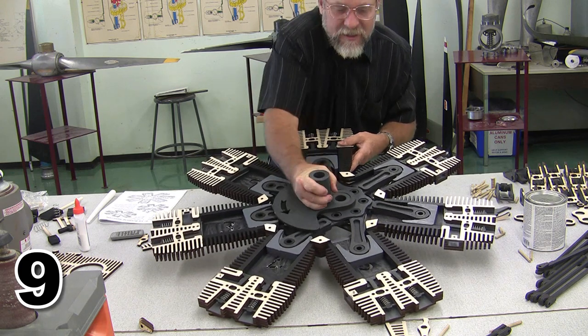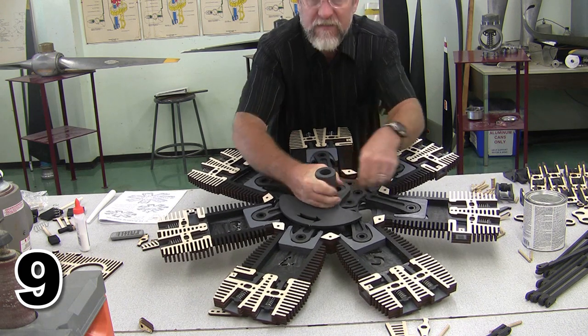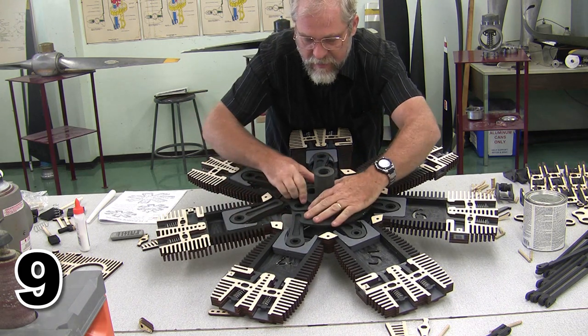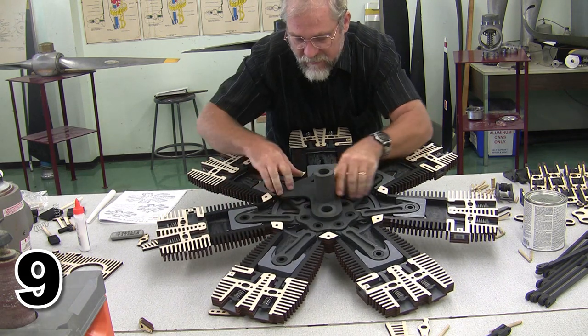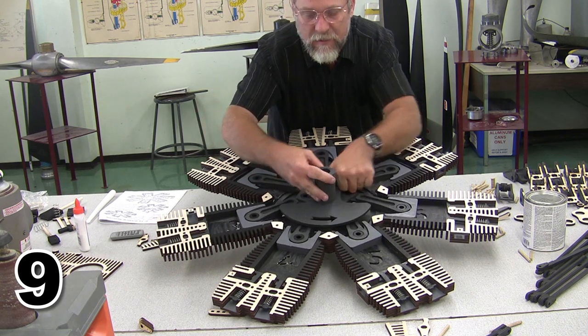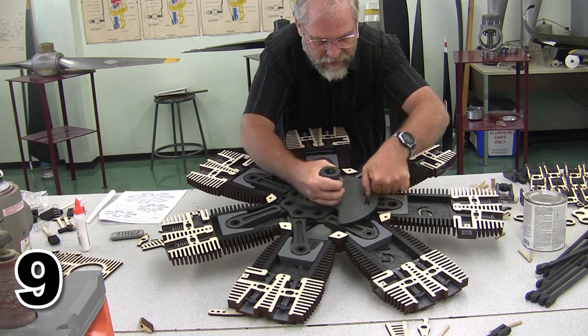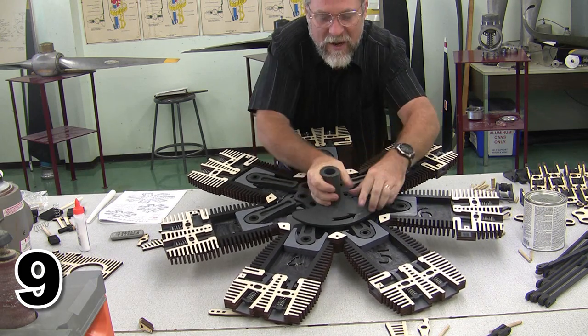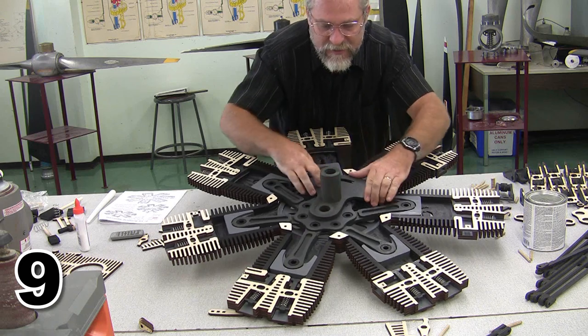Let's go forwards. Now mine's fairly stiff, and that's probably the result of using all of the stain. The stain definitely takes up space. But we'll get everything rolling good across there. And we have our engine going together.